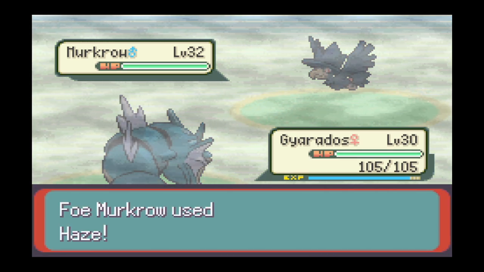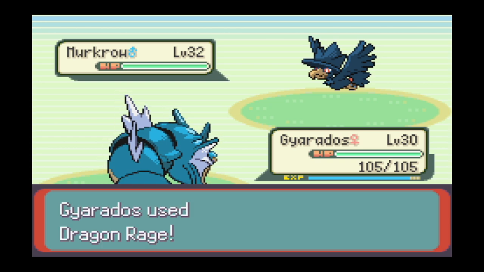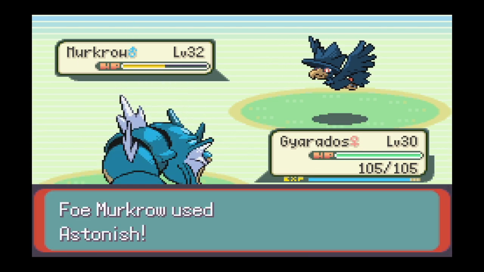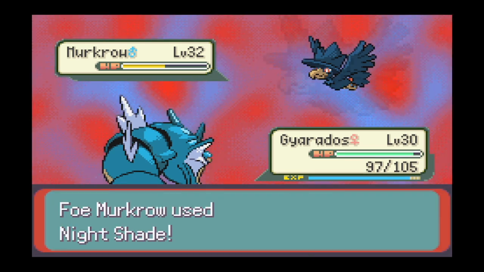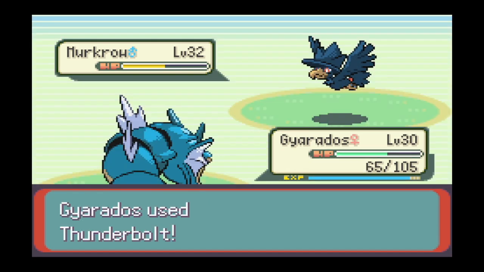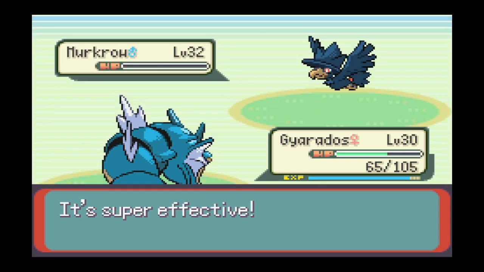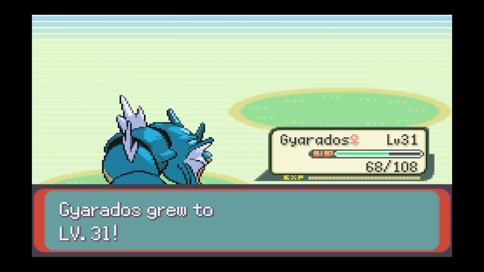Haze. Thunderbolt. Why did I not use Thunderbolt? Wow. Who'd have thunk this would happen? Okay. That'll work. Level 31.